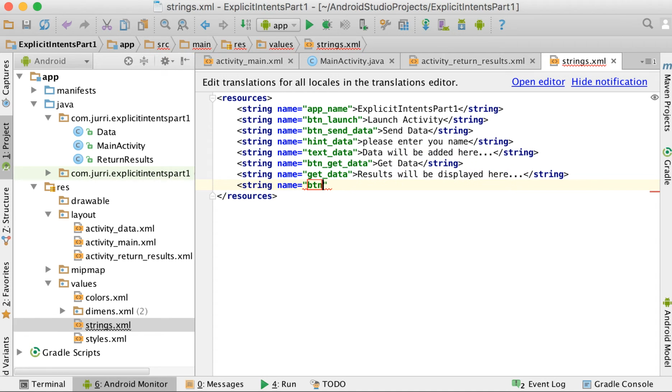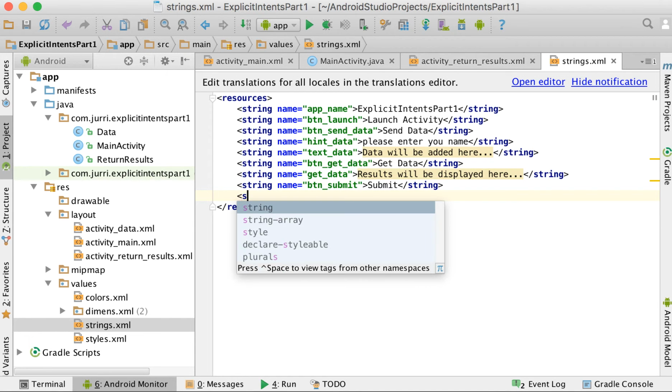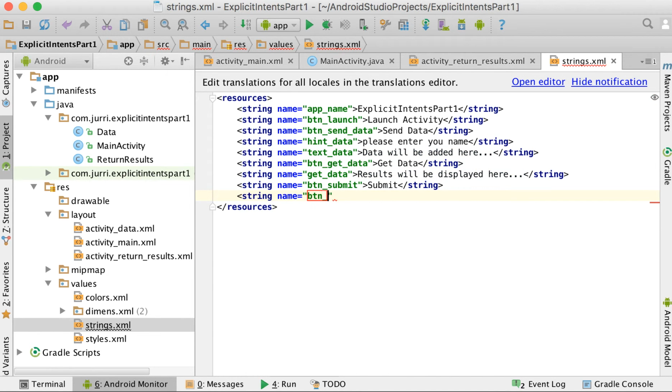We're going to have a button to submit it, and it's only going to be called submit. Then we will also have a button to cancel. And then the last one that we can use there is the hint.